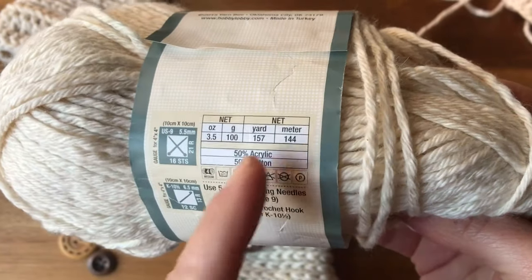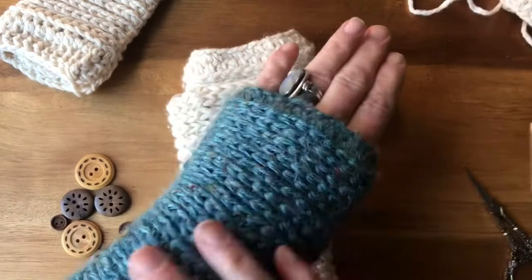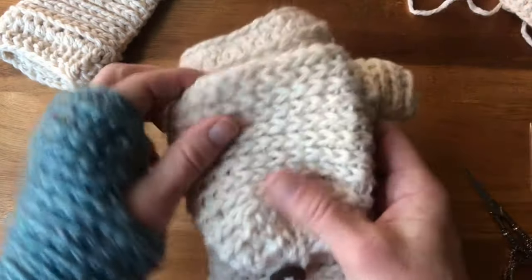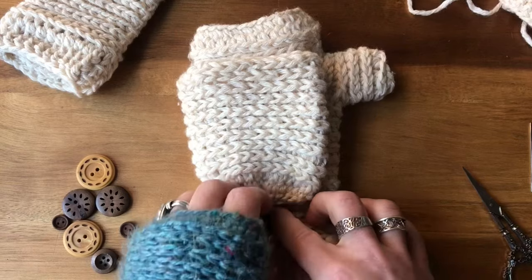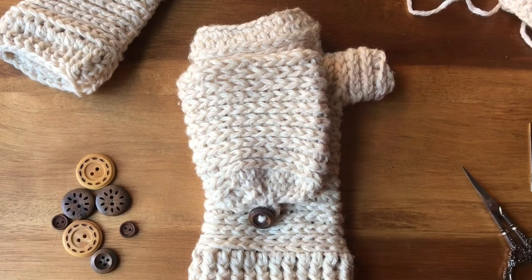It's a 50% acrylic, 50% cotton. So it's a four weight, but it's slightly thicker. This is a four weight as well, but this is not as thick. It has a different kind of feel to it than this one does. But I'm hoping that you can find something similar to this. There's one called Barocco Vibe that I found also that looks very similar and has similar colors.